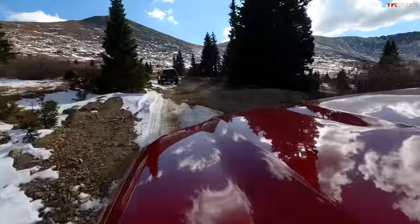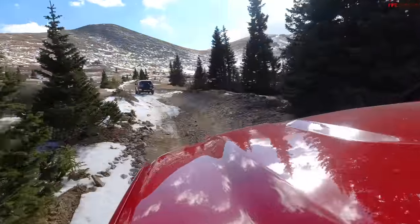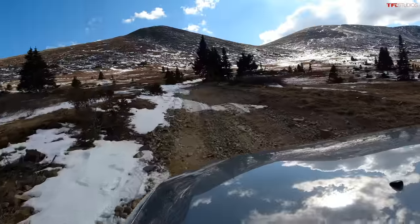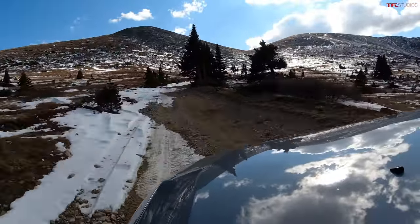I was really a little concerned about the size of this truck, but at least on this pass, it's doing just as well as that FJ. And usually bigger does not mean better when you're off-road. Plus, you got more room for stretching out. More cubbies for your snacks, and you could haul stuff in the bed like an ATV if you wanted. But I think my ride's better, I really do.